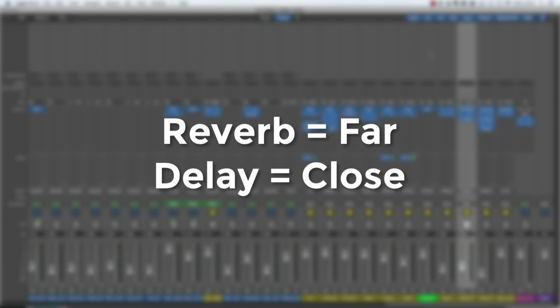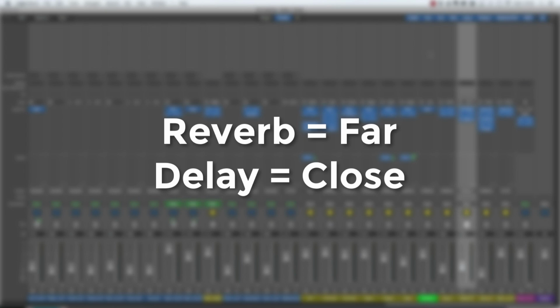And when you use reverb on something, heavy reverb, it tends to make it sound further away. Because if you were standing in a room with someone and they were the other side of the room and they were talking to you, you would hear more of the reverb than you would of their voice. Whereas if they were right up in front of you, you would hear lots of their voice and none of their reverb. Whereas with delay, we can create a sense of space without having that reverb tail and making things sound far away. So that's the distinction. Reverb is far, delay is close.